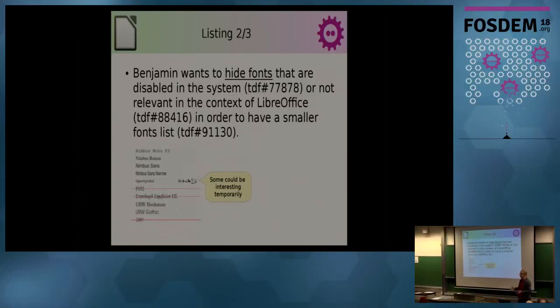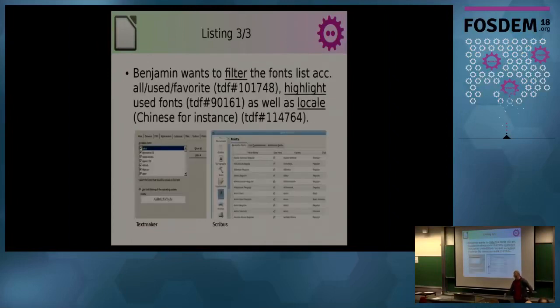I also do not care about Greek and no Hebrew and Arab. I don't speak any Arab, so I would like to hide all these fonts that I never use to get a small list where I can find it more quickly than today. Becomes even more relevant with the new Noto fonts. It adds a lot to the selection. So what we need is something to probably filter the font list.